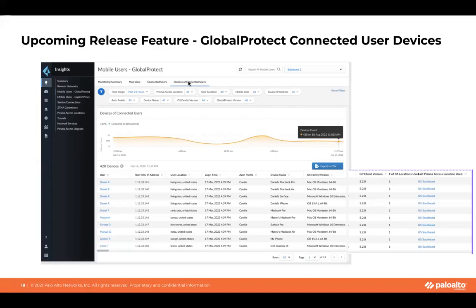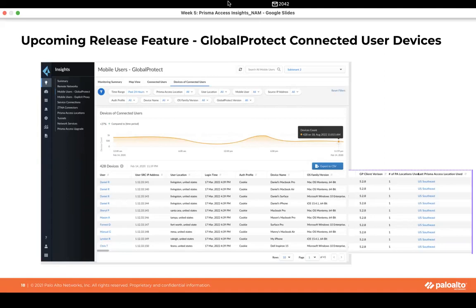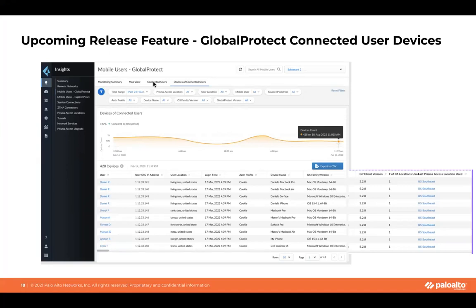And with this, we would have completed the journey for our mobile users, Global Protect Connected, where we show you not just the connected users, but the devices of connected users for you to have full visibility into your Prisma Access consumption. With that, I think I would have addressed some of the questions that were raised about the data that got deprecated. The data did not get deprecated. We were showing that in the connected user view per user when you clicked on a user, but that aggregated data for all the users in your environment will be aggregated in the table that will appear at the end of this month.